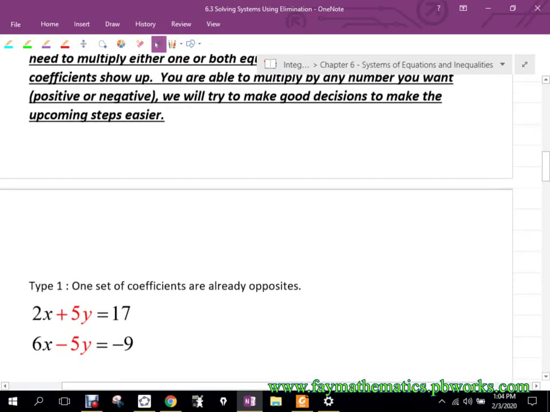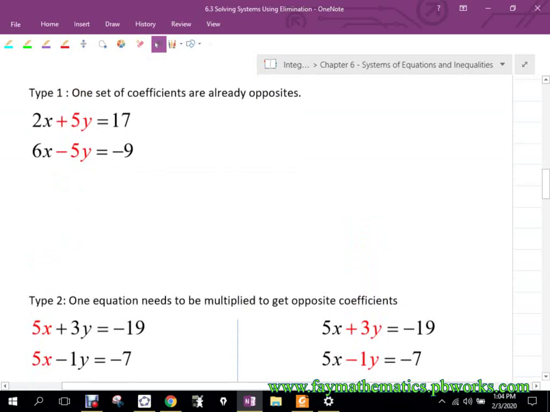So here's the idea. I set this up into different types or cases so that when we come across them in our homework, we know, okay, this is type 1. We've done this before. This one's already set up maybe to just start doing the addition. Maybe you'll see type 2 and say, okay, now I need to adjust one of these equations. Type 3 is you have to adjust both equations. So we'll see a variety of different types of initial conditions that they provide us. These type 1 ones should be the ones that we want, because they are the easiest. Okay, this is what we're going to do.